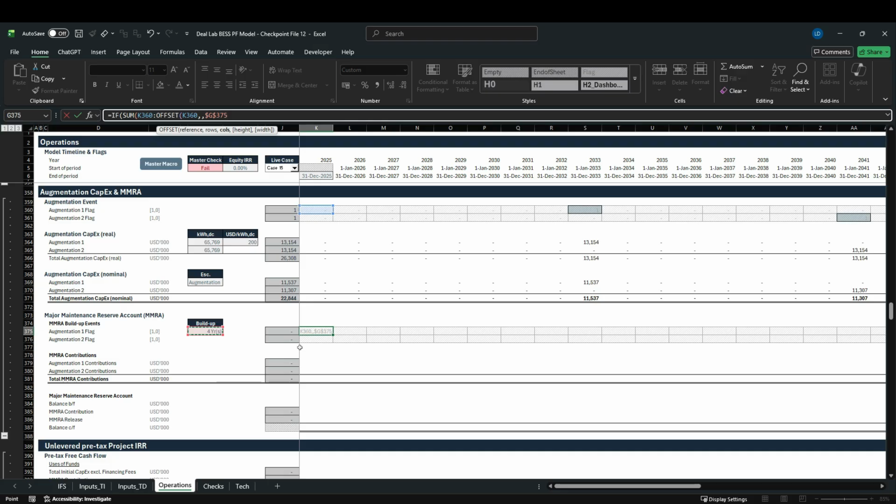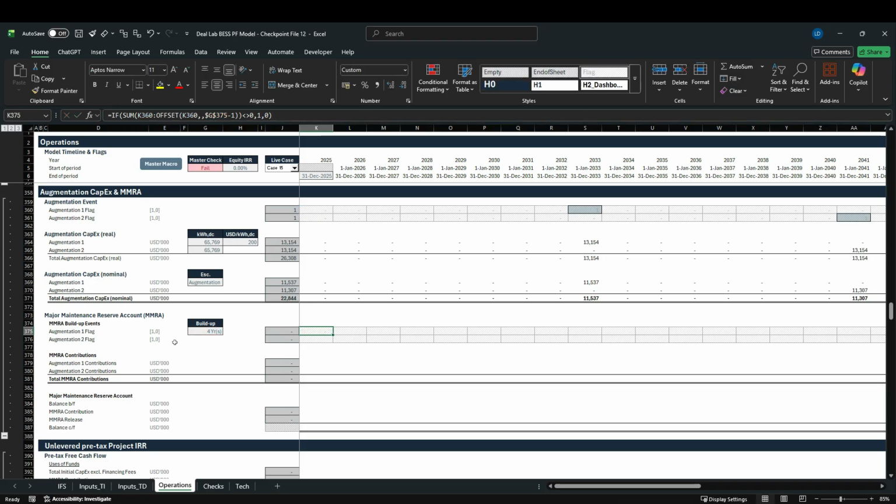And since we only want to start saving money 4 years prior, what the offset function does as it's modeled right now, it would count this cell right here and 4 future references, which would be 1 too many, which is the reason why we subtract 1 from G375, close parentheses 2 times. And if this is not equal to 0, so smaller or greater than 0, or basically just 1 because we have a flag, then we want a 1 to be returned because then our flag here turns on, otherwise 0, close parentheses, and hit enter.